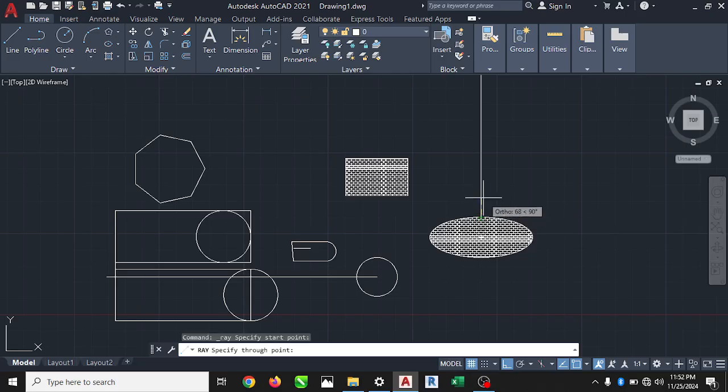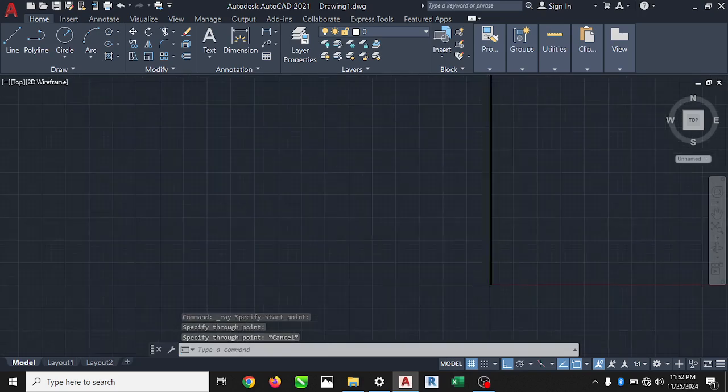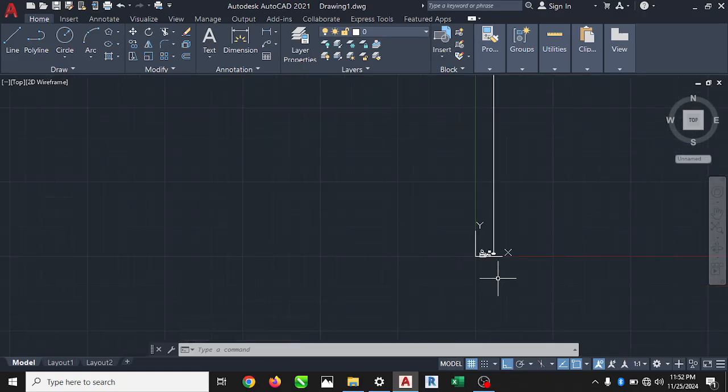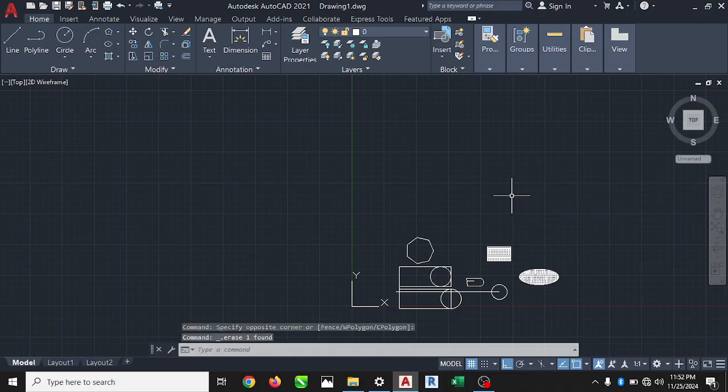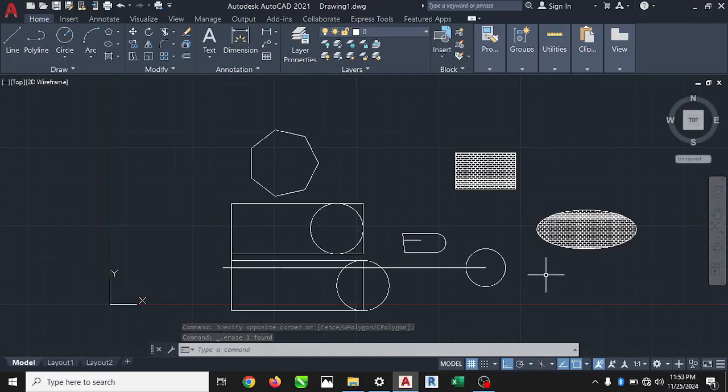Let's say this place. You see, it starts at this place, but it doesn't end. I don't know where it ends actually. I can even call it half of a construction line. So this is very usable in engineering.